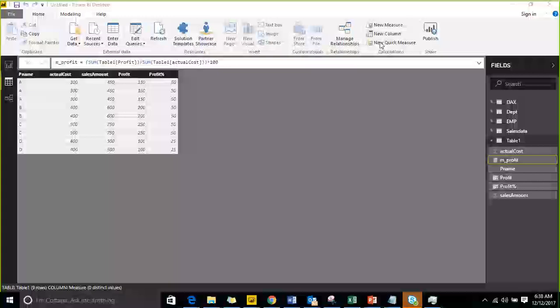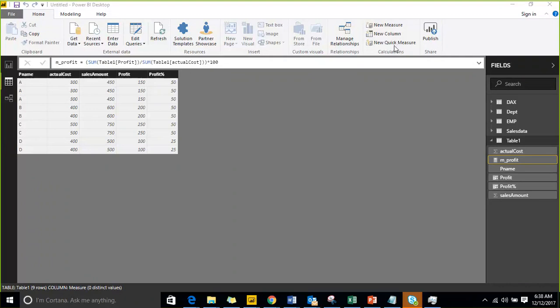So the new quick measure concept is this: most of the people are liking Power BI, but the only limitation they have is that they need to create a measure. They need to write DAX expressions, which they don't know. So instead of asking all new users to write DAX, Power BI gives a user interface with a predefined set of measures. You provide your input to that measure, the expression is created automatically, and the measure is created. So you don't need to learn DAX. It is for business users, not for developers.